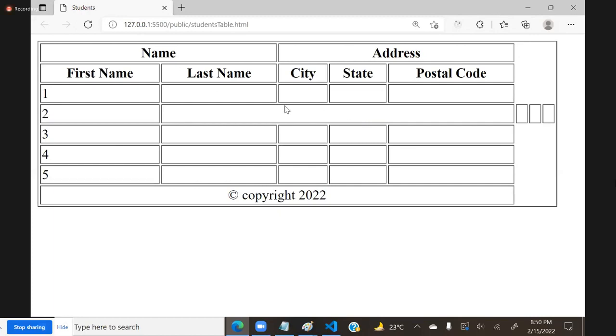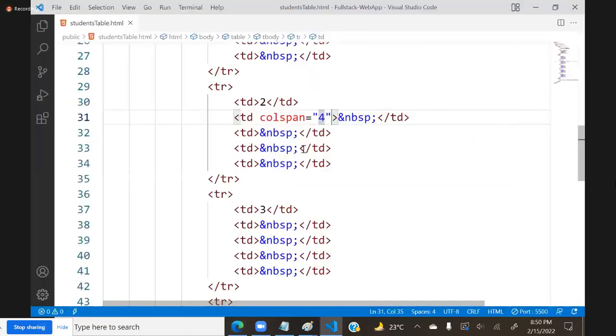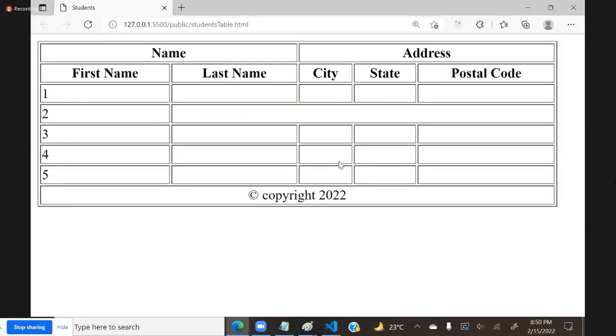Then, if you are merging all of them, you have to delete these 3 extra cells. Because if you are planning for merging, you cannot keep the extra cells. If you are merging the 4, better you remove all the others. That will be easy for you. That means you have to remove the additional things.